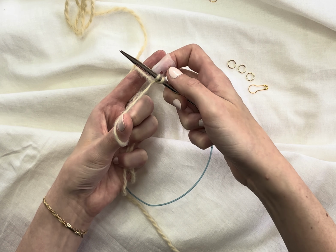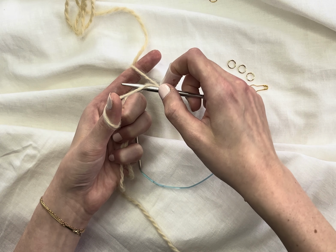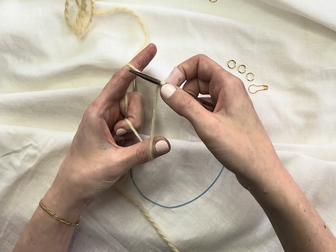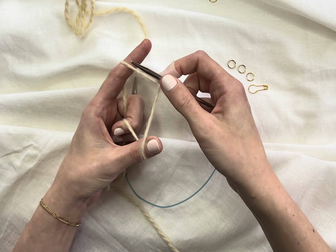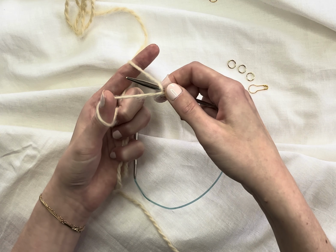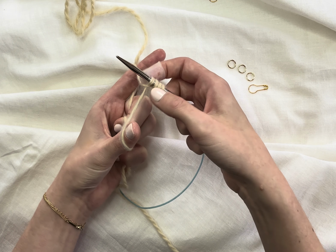Now we need a knit stitch, so we're going to do the same thing in the opposite direction, going under that first leg, over that back leg. And now we have a knit stitch. You can tell because it looks more like a knit. You don't have that bar in front for that purl bump. Now for a purl stitch, under that back leg, over that front leg, bring those legs around. Now we have a purl. You can tell because of that little purl bump.